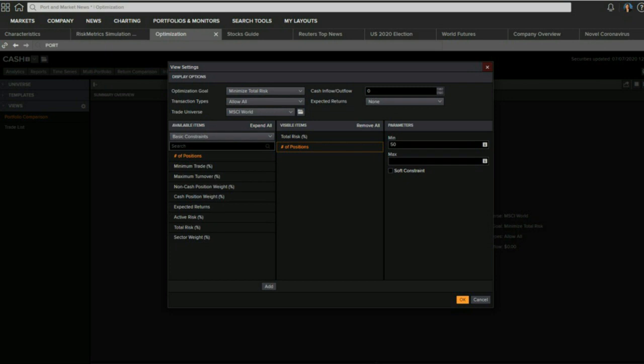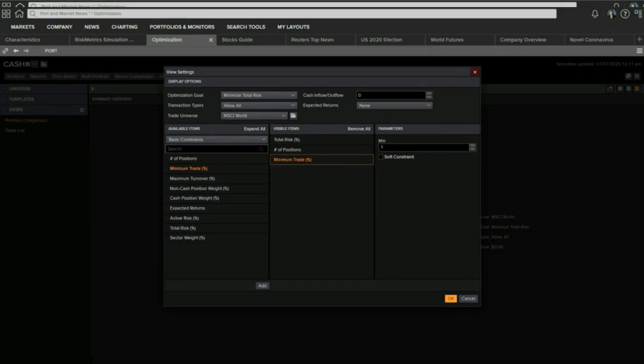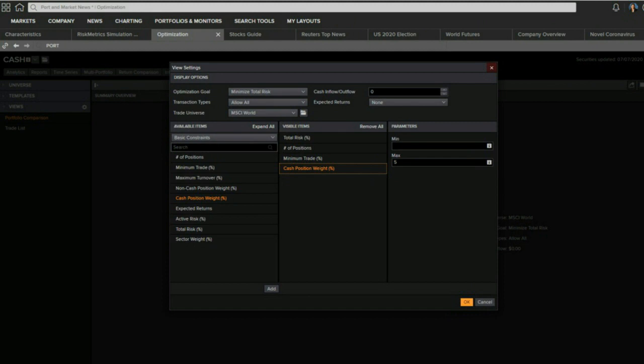And there's an option here. You can see you can set these constraints to soft. I've not done that. I really do want to make this more of a hard constraint. I don't want the optimizer, if possible, to go below 50 holdings. Next, I put in a minimum trade percent, as Katya outlined earlier, of 1%. That's to avoid these teeny tiny trade amounts in my results. Next, the cash position weight. I don't want cash more than 5%. I do want to invest most of the cash that I have in equity assets.